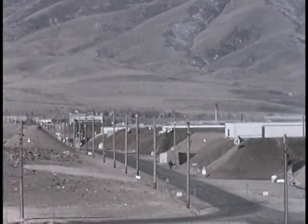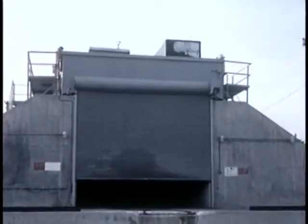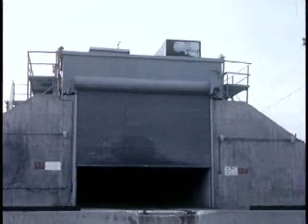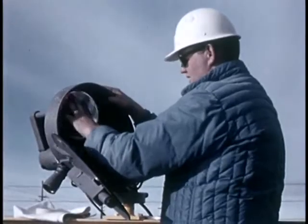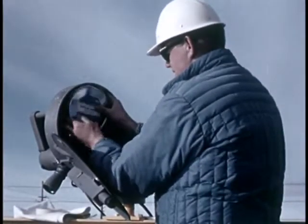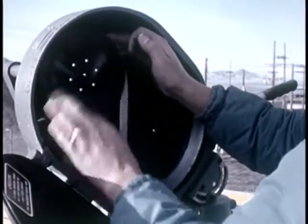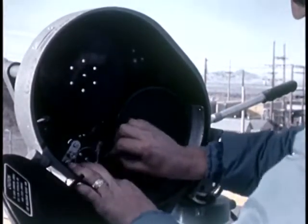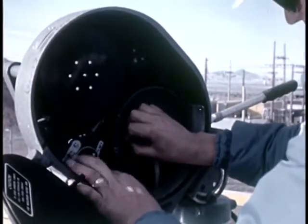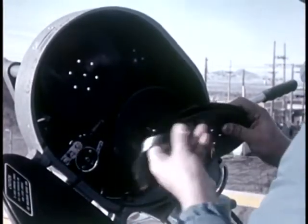On this remote mountainside is a production line for package power. In the test cells, each firing is a one-time thing with no chance to repeat. No test is run without the high-speed cameras, for when there's fast action, these films slow the action, magnifying time to show the engineers what really happened. The subject for this test is a rocket motor with more than 30,000 pounds thrust, and in particular, red plugs which close the nozzle opening.